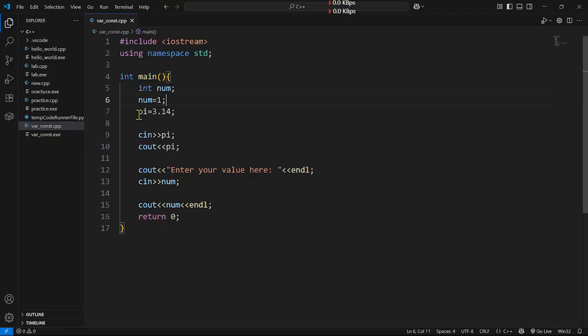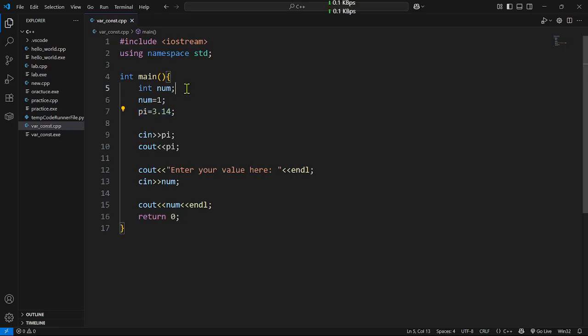Because I have not declared it, meaning I have not created a container. Before creating a container, I am giving a value to a container that doesn't really exist. So the compiler comes here and sees pi is equal to 3.14, then tries to search where pi is, what type of container it is, what type of value it stores, and it finds nothing. So here it gives an error.